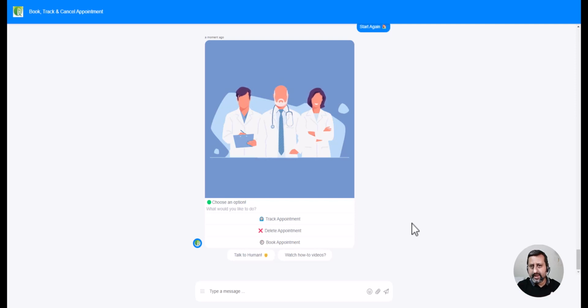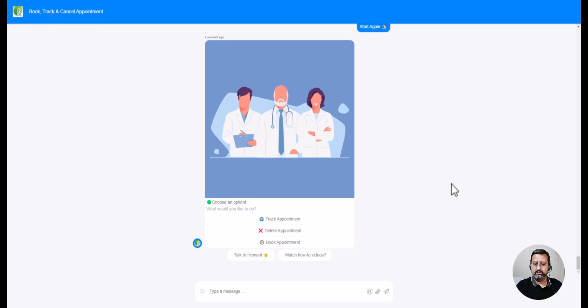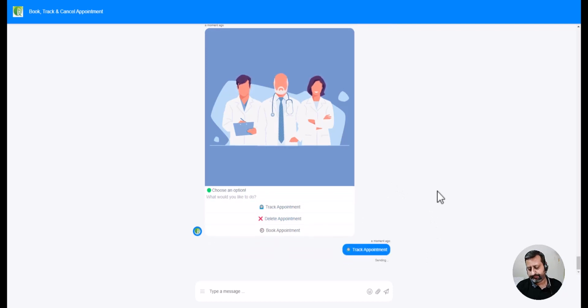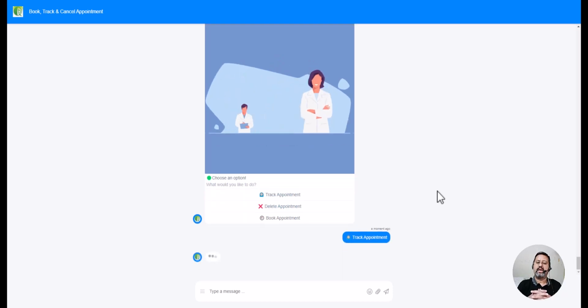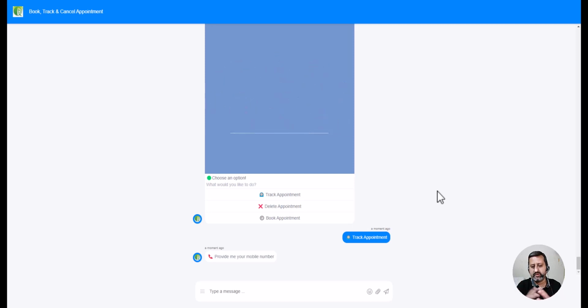Now, before jumping into the design, let's functionally understand the tracking flow and how it is designed from a user's perspective. Okay, so let's look at a couple of scenarios on how we can track the appointment. We will also look at the design on how we have tried to accommodate most of the features that will help the users track the appointment.